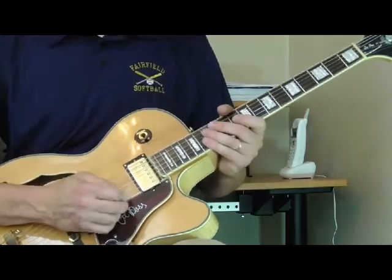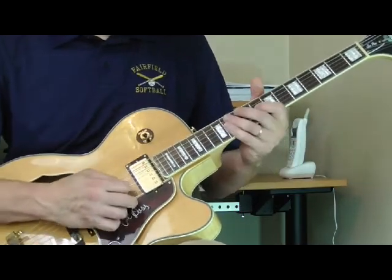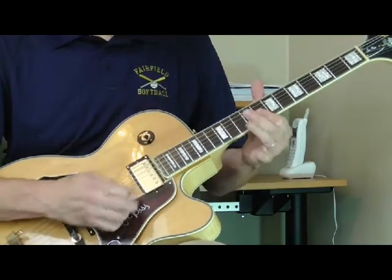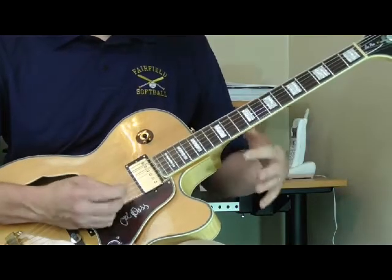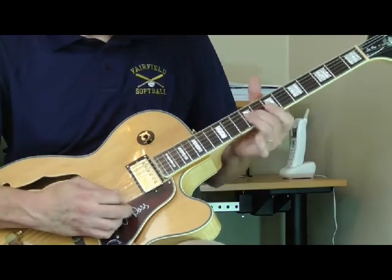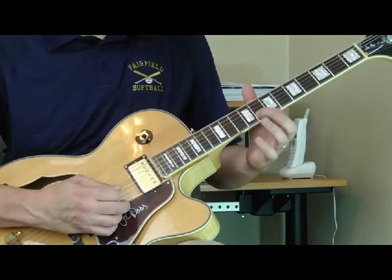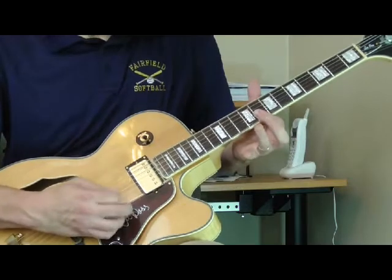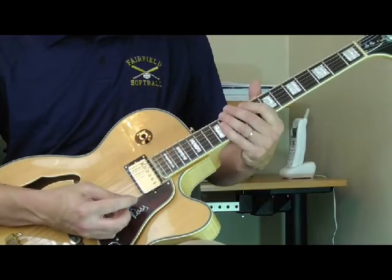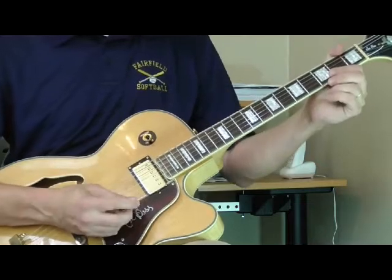I forgot to show you one thing. He leads into that. So when he starts the solo, he doesn't just start with his. Sounds like he's doing a. He's doing some kind of little lead in, either from the 8th fret to the 9th fret on the 3rd string, something like that, or even 3 notes ending up on the 8th fret of the 2nd string. I think it's just 2 notes. And again, I'll have that tabbed out exactly so you can listen to it and figure it out. But that is the solo for Jimmie Rodgers' One Kiss.